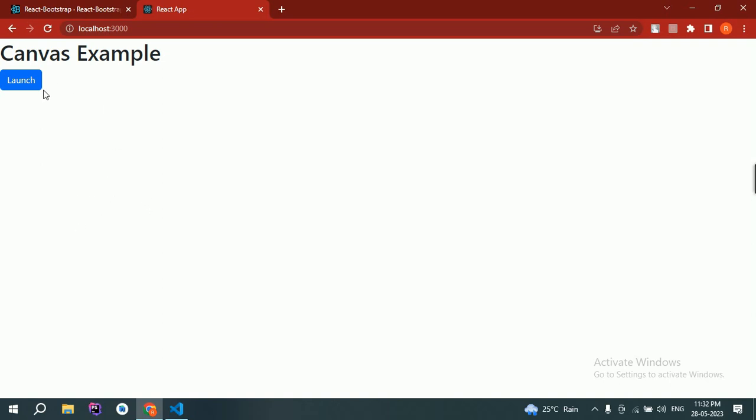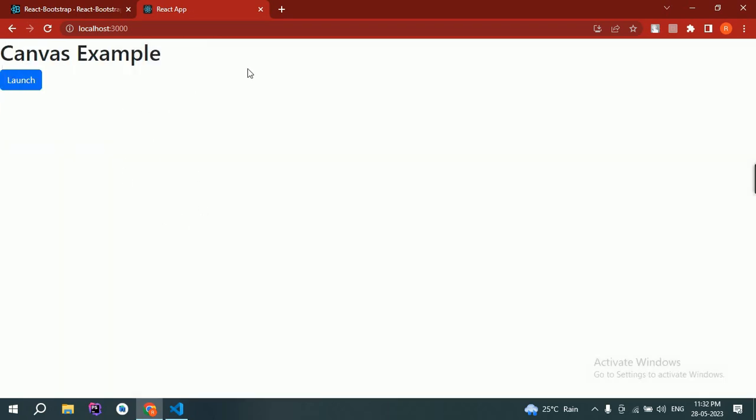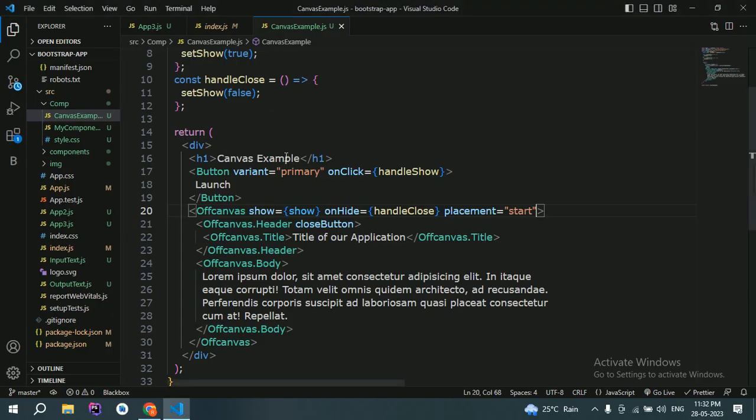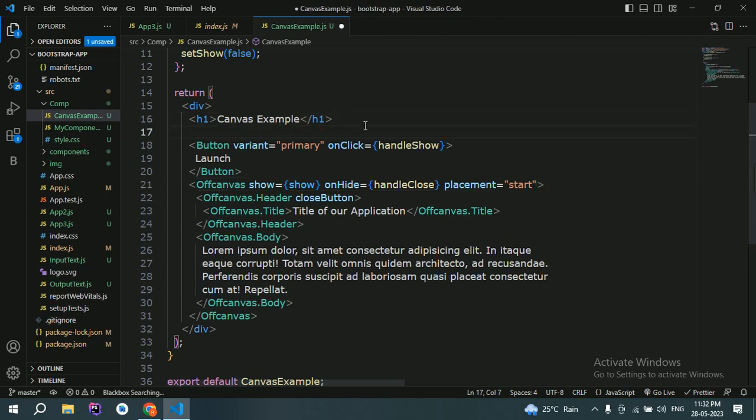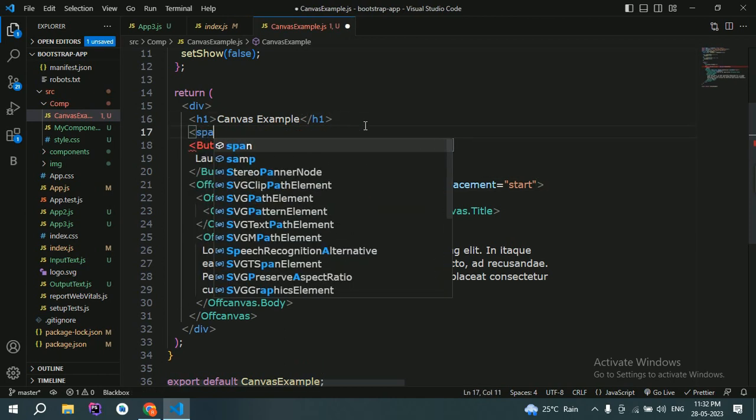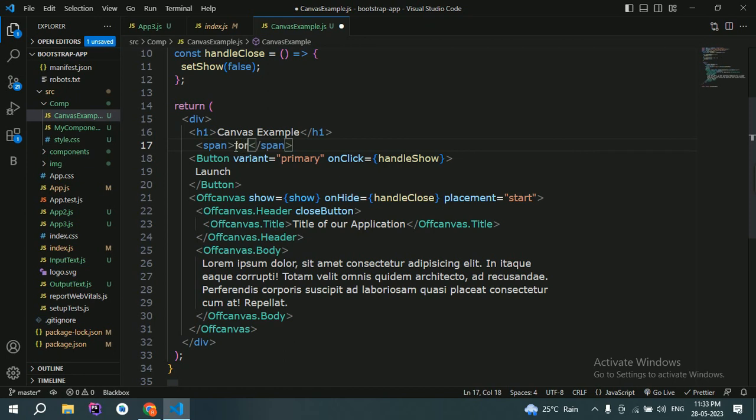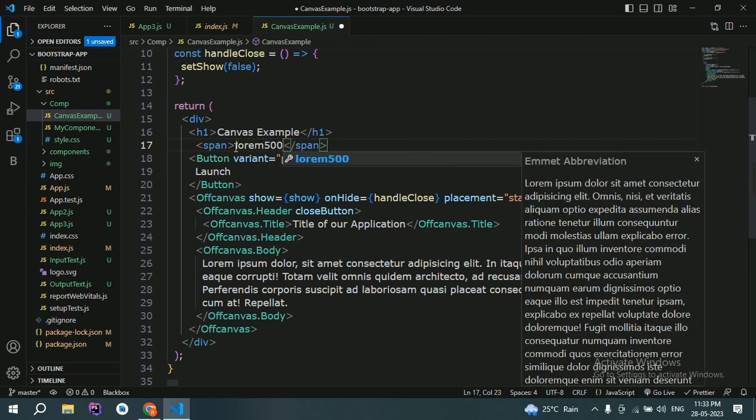So now let's see how we can make some changes in the behavior of our canvas. Currently when I launch our off canvas, the background of our application fades off and we cannot access the background, right? First of all, I don't have anything in the background. I'll write some very ugly text in a span using lorem 500. So 500 should be enough.